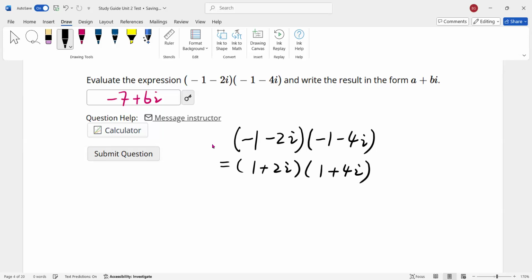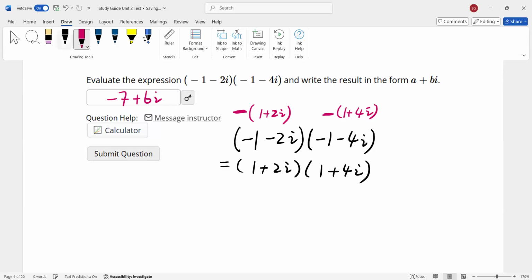The reason is because the first complex number can be written as the opposite of 1 plus 2i. And the second complex number can be written as the negative of 1 plus 4i. And when we multiply them together, this negative sign and this negative sign cancel. Negative 1 times negative 1 is positive, right? So that's why we can do this. For this specific problem it is a good strategy, good step. But again, you might not need this in the actual problem in the exam.